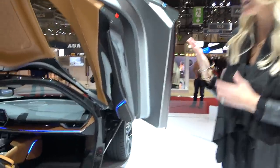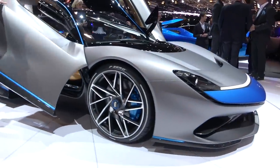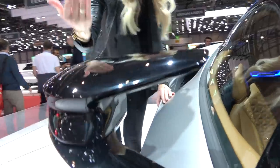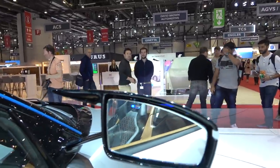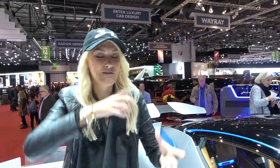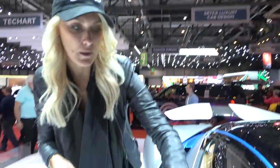The door is super easy to open — just a quick click of a button. Here's the interior. Look at this side mirror — it's got a beautiful design piece over here, purely for aesthetics. As for camera side mirrors, which is a trend many manufacturers are exploring, they didn't go that route because it would use more battery power. They wanted the battery power focused on speed and performance, so they kept traditional side mirrors.